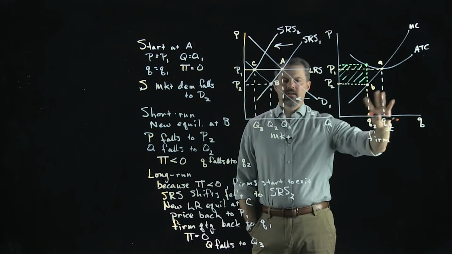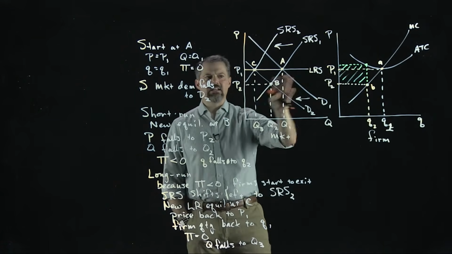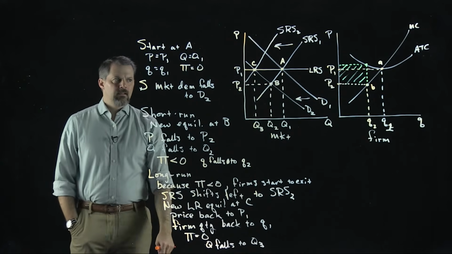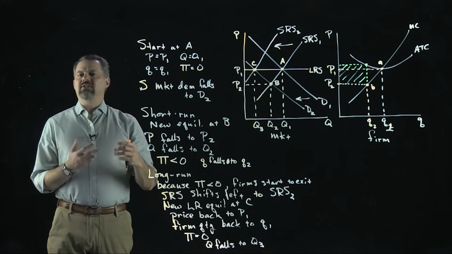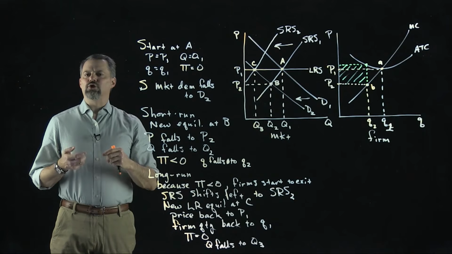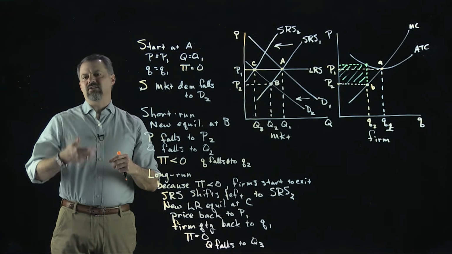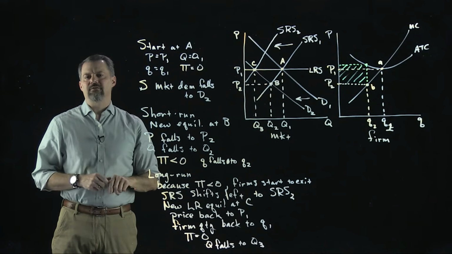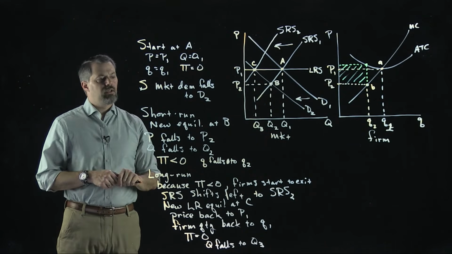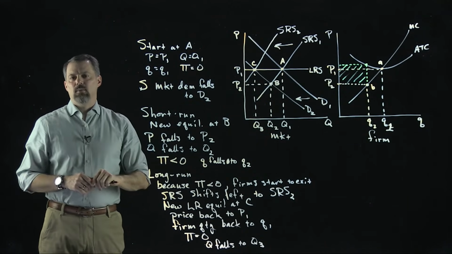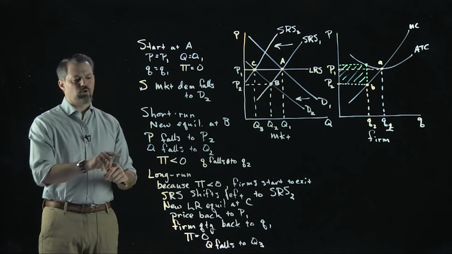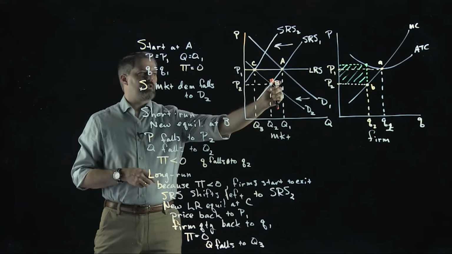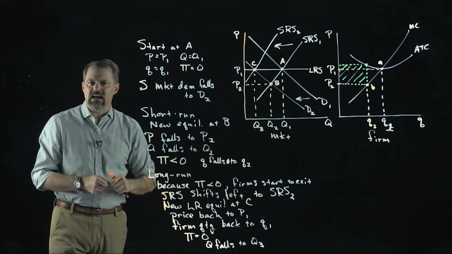Remember, they're price takers, so they don't have any control over any of this that's happening. Okay? So if market demand increases, in the short run, profit will be positive because it's going to drive price up, but entry will drive that price back down to where the firms are earning 0 profit. If our market demand curve decreases, in the short run, profit's going to turn negative because that decrease in the market demand curve drives price down.